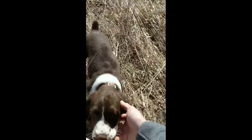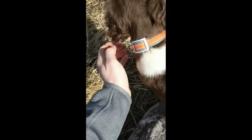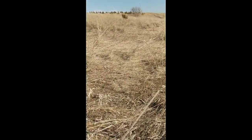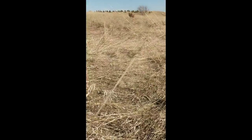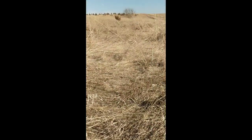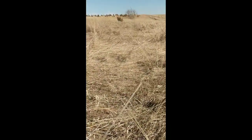All right, Yeti here has been doing really well at finding the birds. She's like a robot, actually. It's been pretty awesome. So what I do is I have her sit and I tell her F-E-T-C-H, and she goes and finds the bird. Up here, you see that first little cedar tree, I have a bird hidden. That's a ways out, so I might walk her up a little ways before I have her go get it. But it's hidden and she doesn't know it's there. We're gonna see if she brings it back to us.